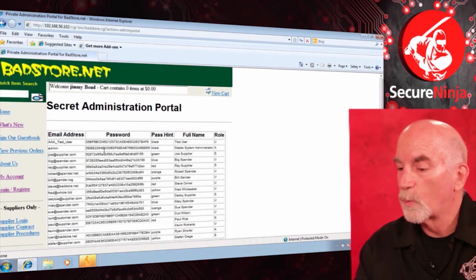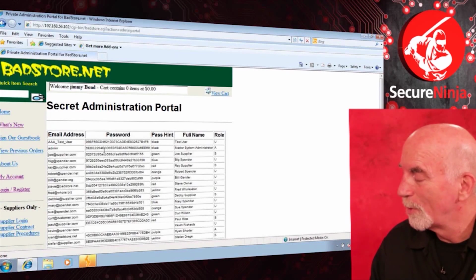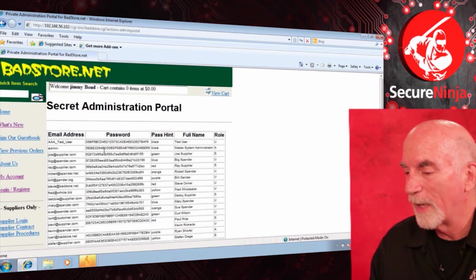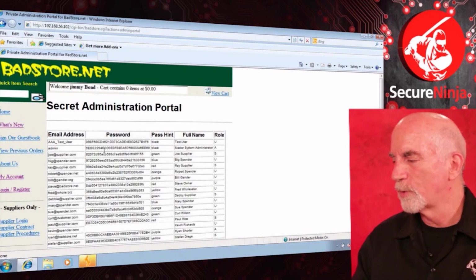That's weird, but simply by watching what's going across the wire, you can decipher a lot of information. A lot of times, sometimes they're looking for the username, some site number, the date, the time, and they'll take that whole key and put it together. So sometimes you can get 4 bits of the information, and then simply by substitution you can usually find out what the last remaining bit of information is.